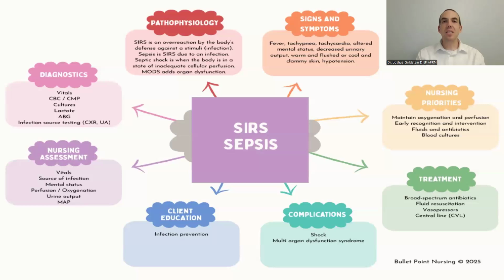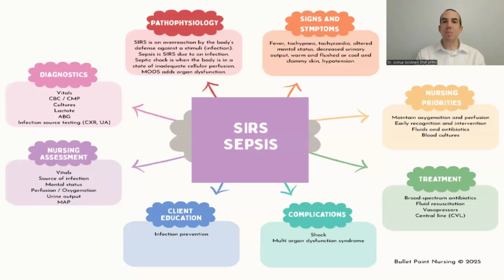The diagnostics to diagnose a patient with SIRS or sepsis are a bunch of different criteria. Some of this you don't really have to know as nurses. For example, SIRS, and this is not often taught at the RN level, SIRS is going to be diagnosed by 2 out of 4 different criteria. The 4 criteria are going to be fever, tachycardia, tachypnea, and an elevated white blood cell count. We're also going to check their CBC, and we're going to be looking at the white blood cell count there, as well as a few other numbers on that test.